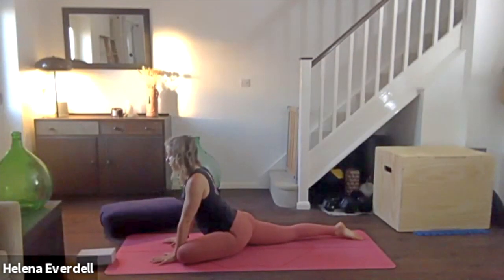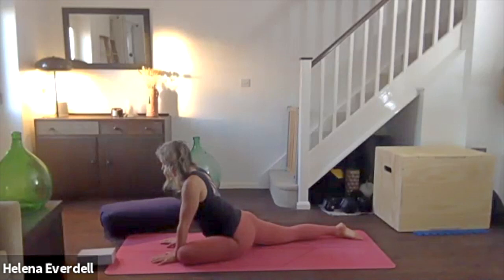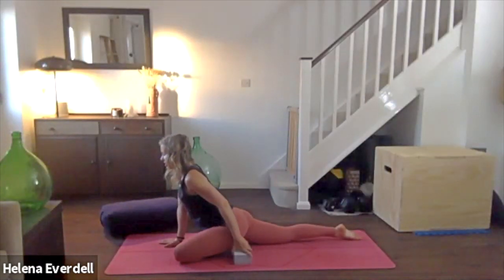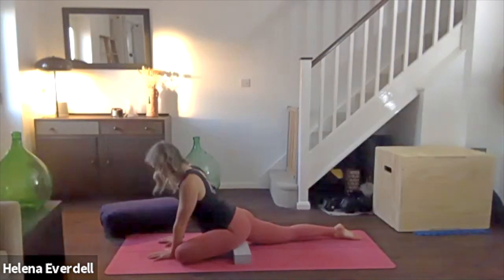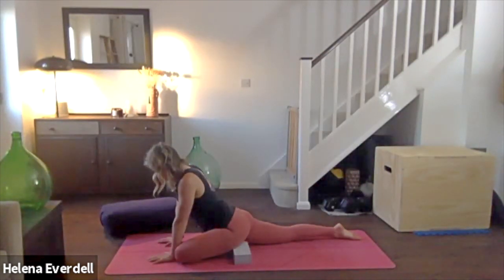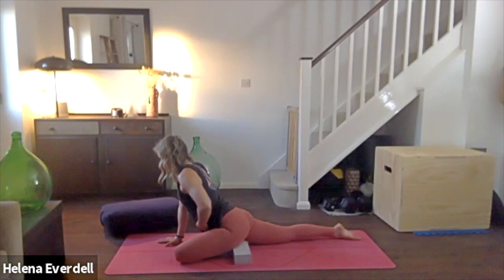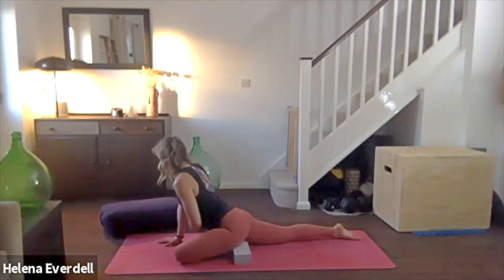We're nice and lifted to begin with. And we're not sitting on the left glute. If you do find that you are, then maybe grab a block just to lift you up a little higher. Take a few moments here, just checking in with the body, noticing if the knee feels okay.